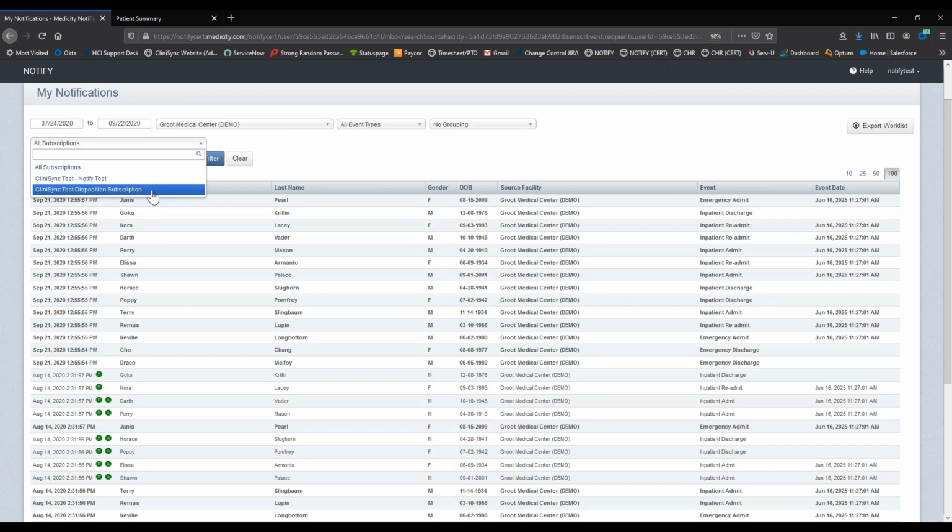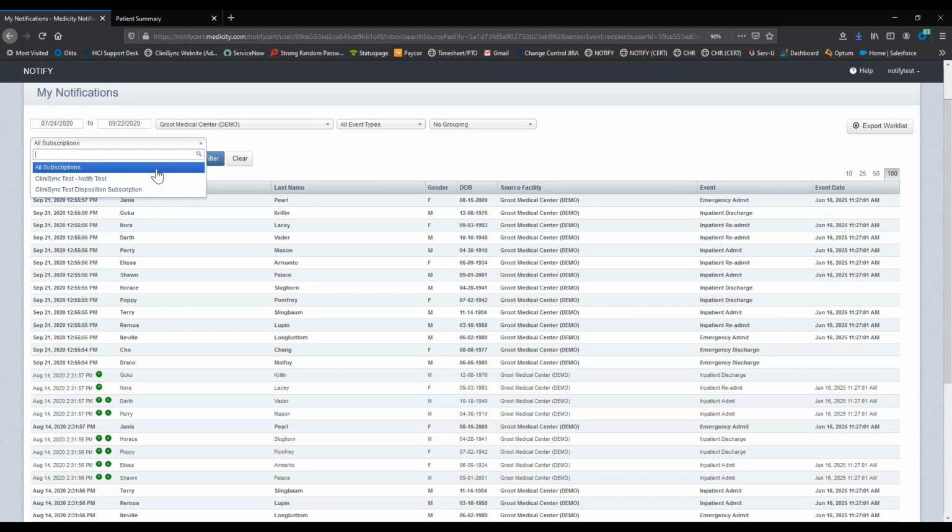Now, more often than not, I will say that a lot of our clients just kind of put their patient population in one panel and they track that, and it's very easy because each user has one subscription and it's very easy to manage. However, we do have clients that are set up in very unique ways, and it makes more sense for them to have their populations broken up into a variety of different ways in which their users can just have a subscription to one specific population or one subpopulation of their larger group.